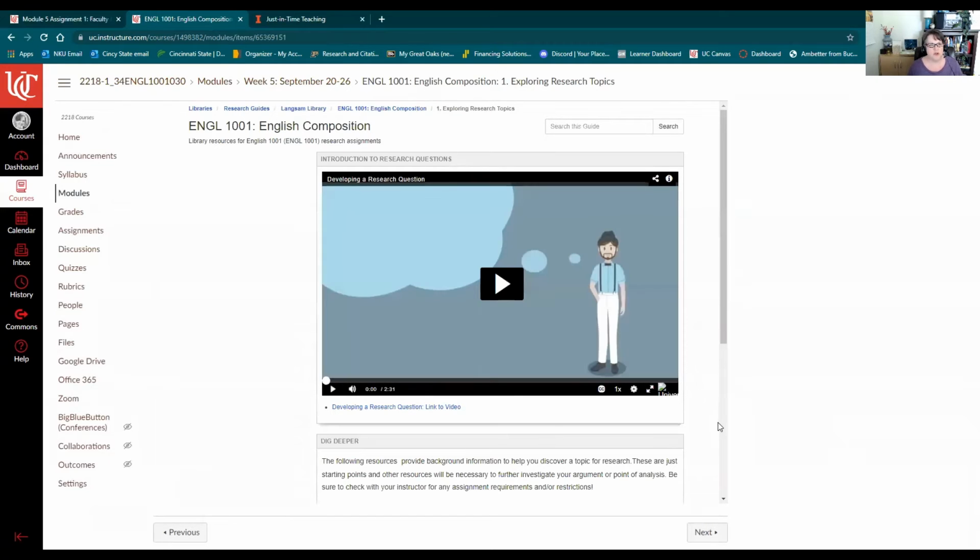Next, we will go to the library guide. Each of the colleges within UC, and by that I mean main campus, Blue Ash, and Clermont, each have these English 1001 English composition library guides. Since many of you are actually on the main campus, and not Clermont students, even though Clermont is the offering college for this course, I thought it would be best to go with the one that Langsam Library has for students.